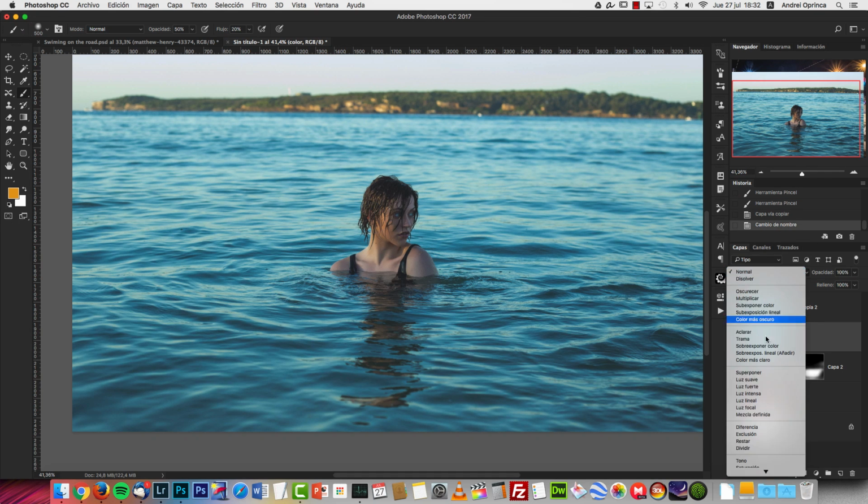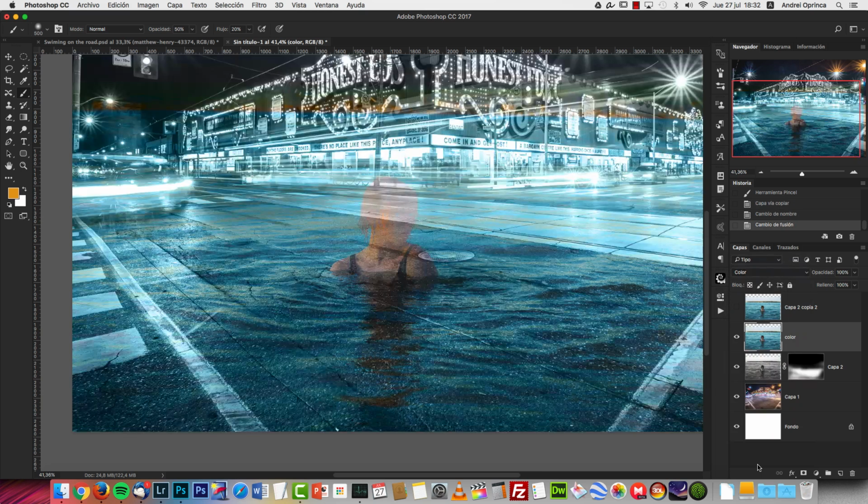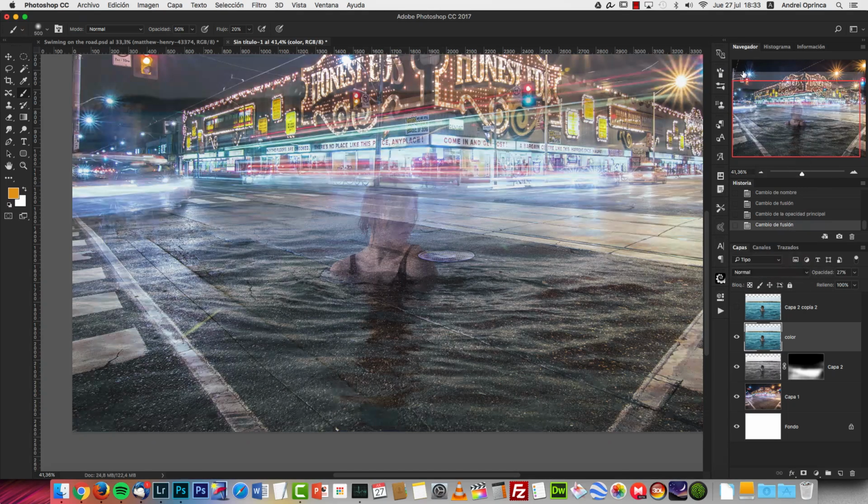And I'm going to change the blend mode of this to color. It's too bright. The color is too strong. I could drop the opacity. Or I could leave it on normal. Let's see how that looks. Yeah, on normal, I think it looks better. And drop the opacity to about 15%.